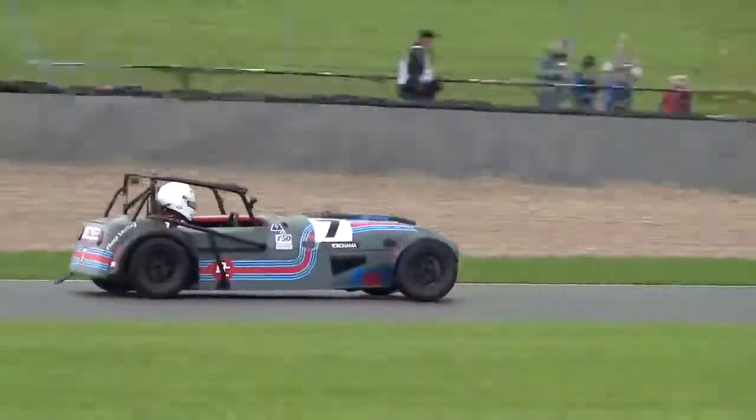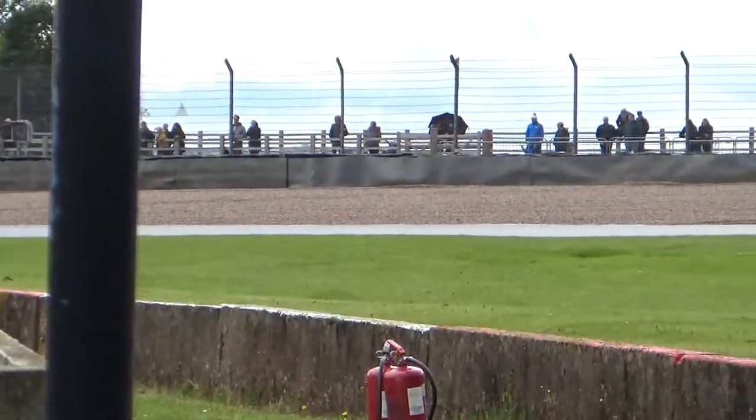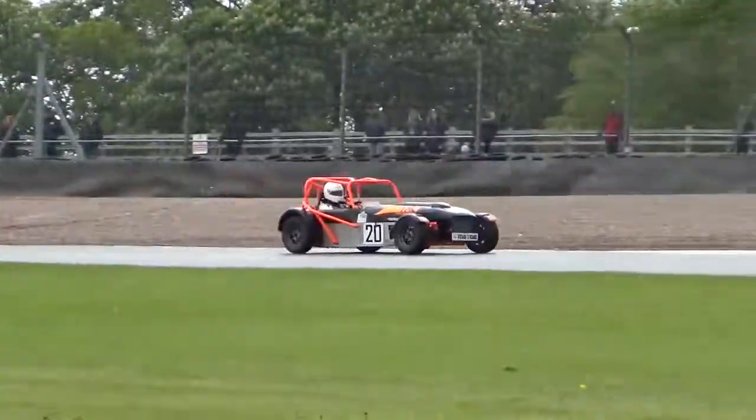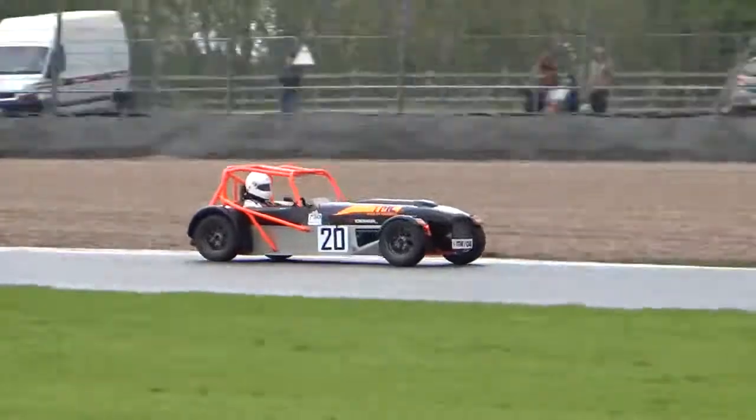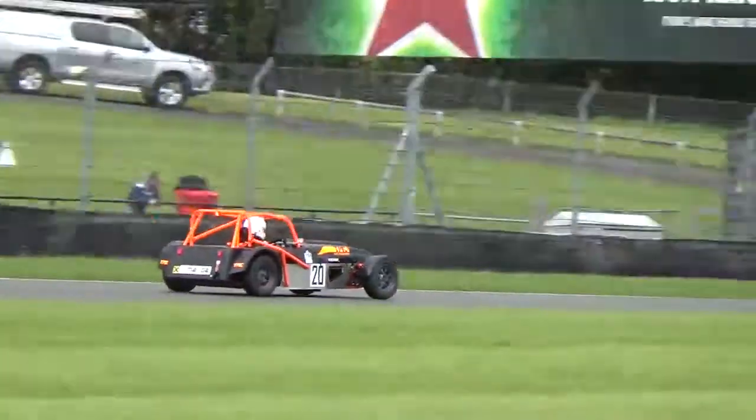So how close is he to Simmons now? Well, he's 7 tenths behind, so that might be a place that changes in the next lap or so. Daniel Court is 6th, 7th is James Lewis Barnes, 8th is David Jones, 9th Martin Barry, and 10th is John Platt, who went so well in qualifying. And Platt has gone in a bit in these conditions, it would seem.